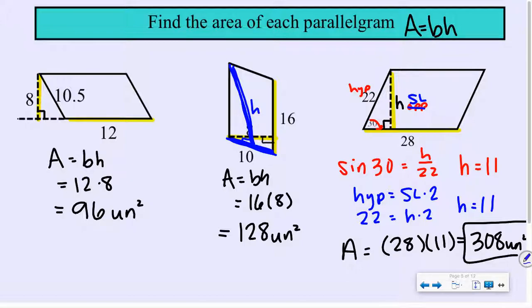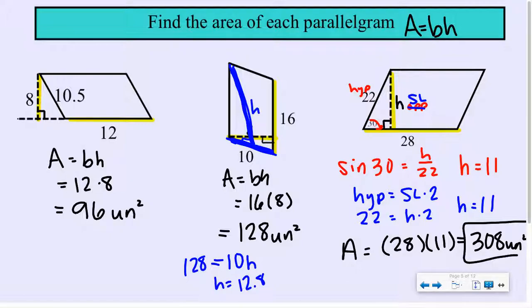Try to find the area of a parallelogram: base times height. This base is 10, and its corresponding height is h, right? So if I take 10 times h, shouldn't I get 128? It's the area. So when I divide by 10, this height would have to be what? 12.8. Thank you, 12.8. Every parallelogram has 2 bases and 2 heights.